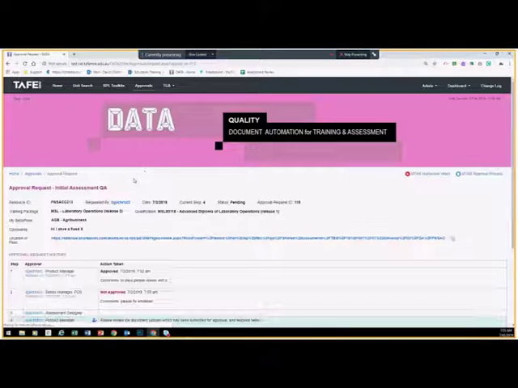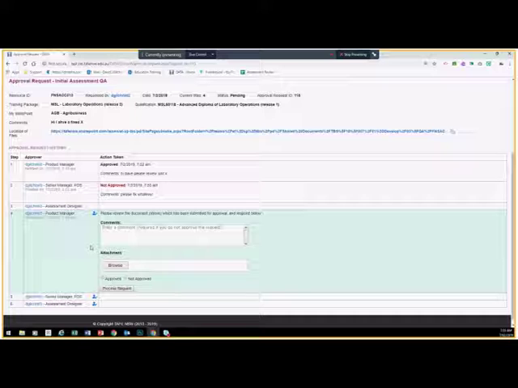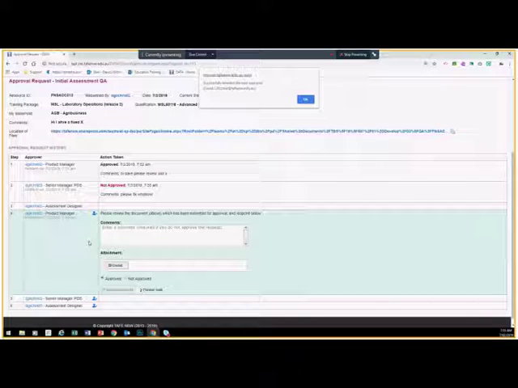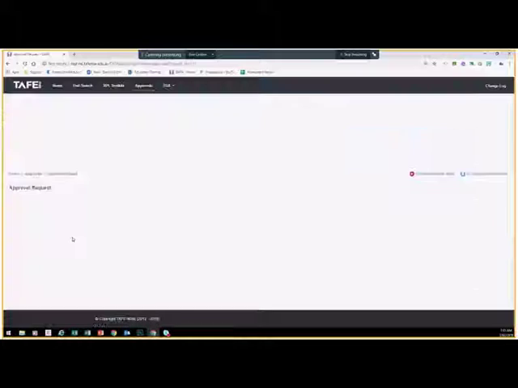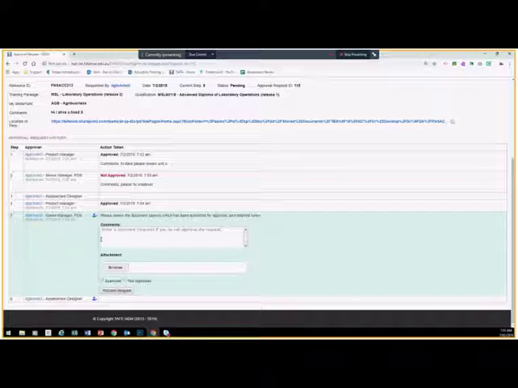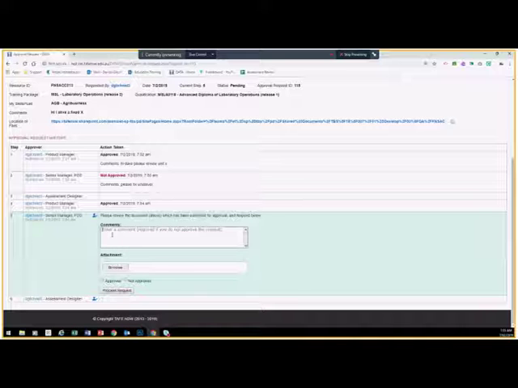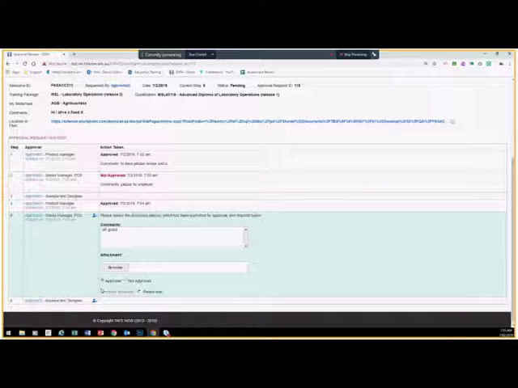It says it was successful. So there it is again. Now we can see it's up to step 4. The project manager suggests, I've done the fix, whatever, go to the next person, etc. So this continues on and on, as many times as it needs to, until the approval is complete. So then, all good, whatever comments. Add any things and approve it in this case. So I go process next.